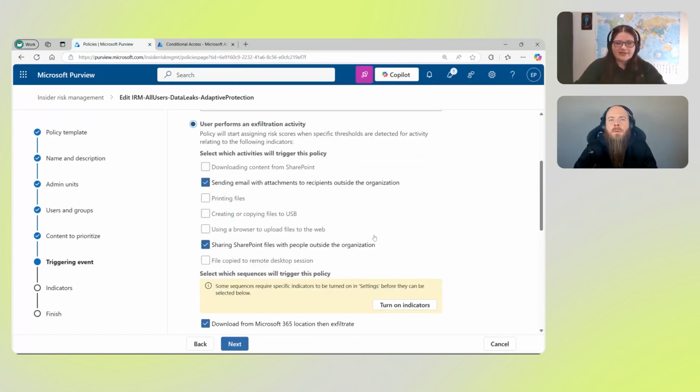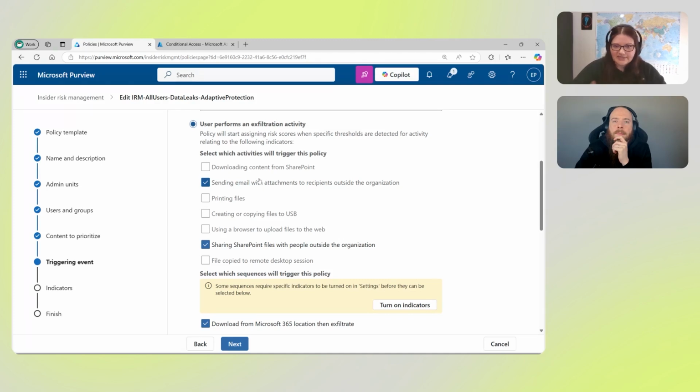So exfiltration activities, again, these are kind of similar to the office indicators, but they're not the same, right? So over here, you just decide what is going to be that activity that is going to trigger the system to generate an alert for you and raise those flags, right? So again, you can go through that list yourself and decide which ones you want to focus on. I'm going to, for example, select send an email with attachment to recipients outside of the organization.